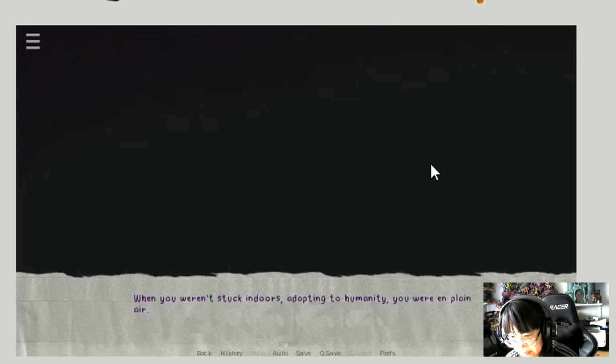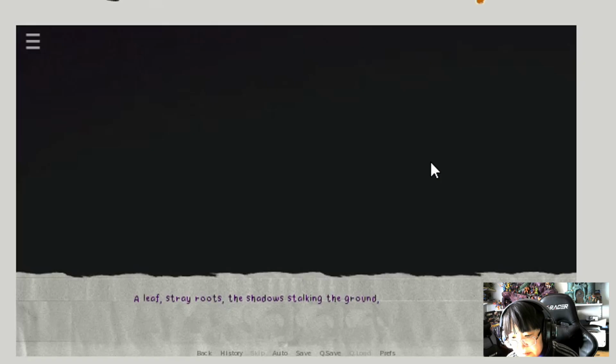That's not a window. That's canvas. There was a period of your life, one that you assumed ended quite recently, that you painted landscapes. Why, from your little performance there, you have to admit you are a bit of a virtuoso of the form. When you weren't stuck indoors adapting to humanity, you were in plain air. Every stroke made another bit of life captured.